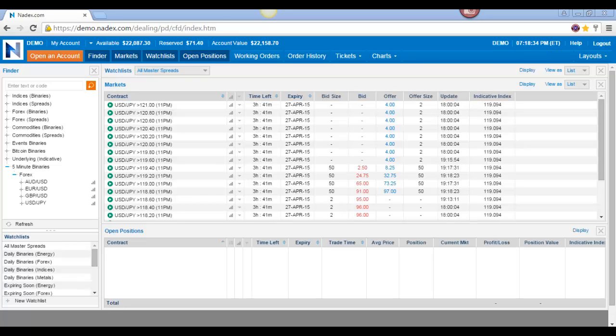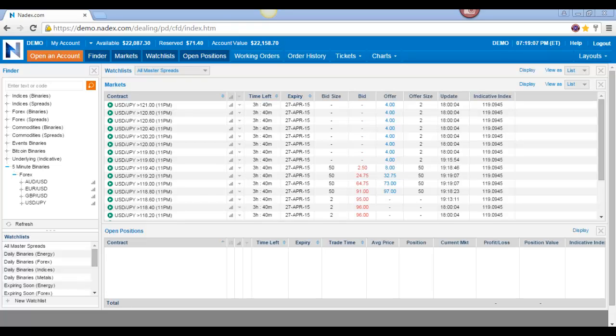Eastern time, all right? And they do not offer expirations at the top of the hour, meaning you'll have expirations every 5 minutes. You have a new binary that starts every 5 minutes and expires 5 minutes later. So even towards the end of the hour, you'll have one at 6:45 that expires at 6:50, one that starts at 6:50 that expires at 6:55, but you will not have one 6:55 that expires at 7, okay? So you do have 5 minute binaries around the clock, except for that hour.